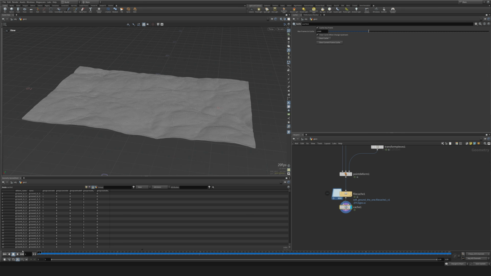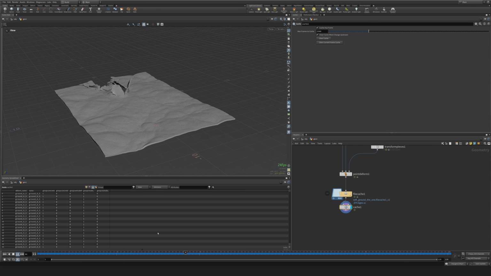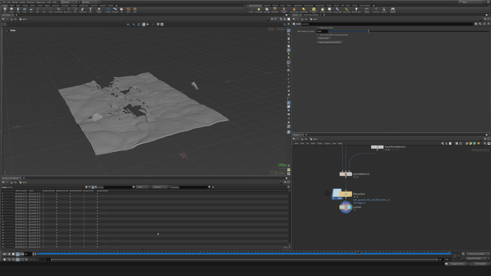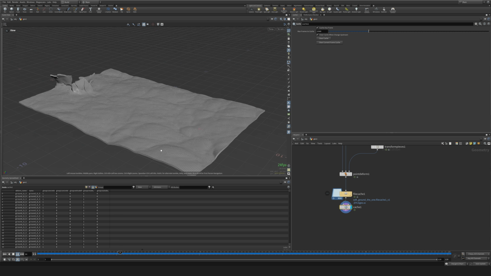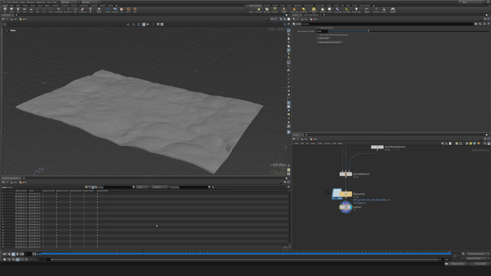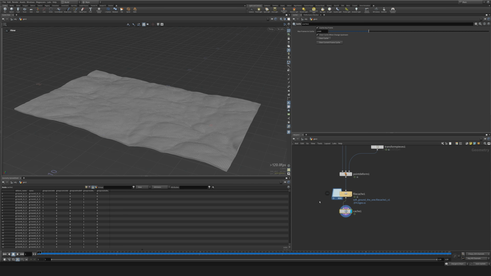I think this is fine. Just gonna cache it, and now we're at full speed, so we can have real-time playback. Nice. I mean, it looks kind of weird, but it's fine. You will have to tweak your scene more.